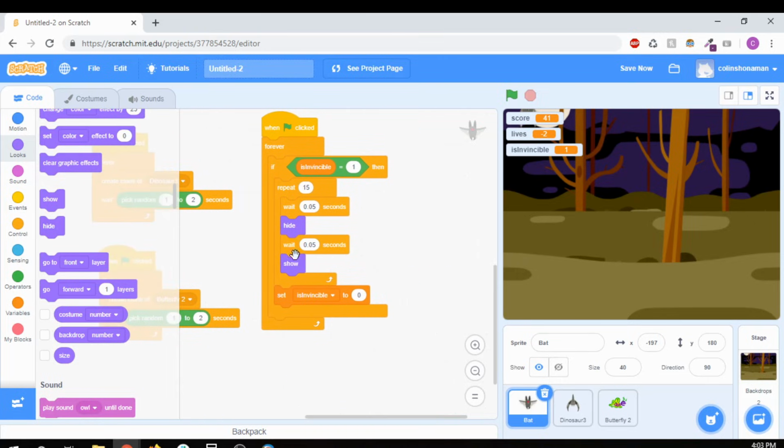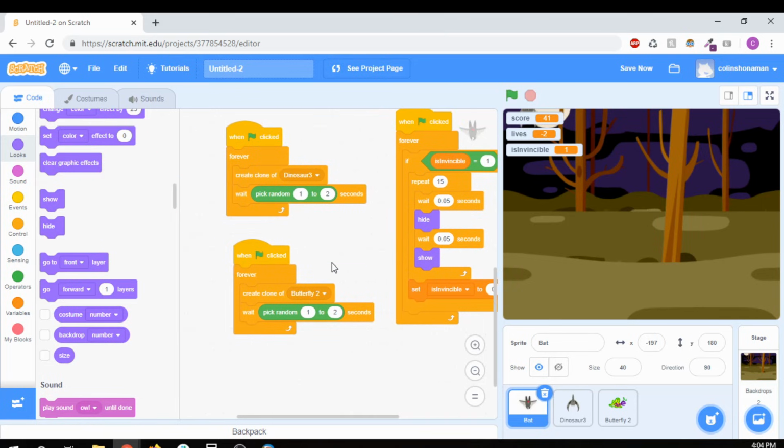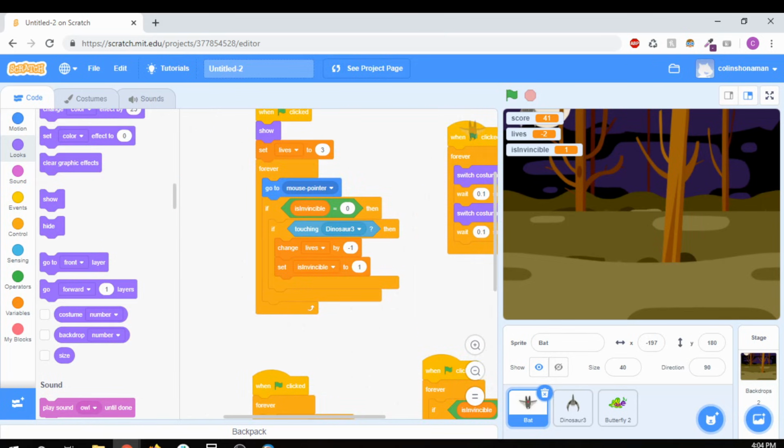Then down here we have another loop that runs only when invincible is set to 1. It repeats this 15 times, which flickers the bat and lets us know that we have invincibility frames. And then once it happens 15 times, it sets is invincible back to 0 and the game just continues to run.